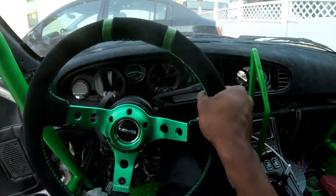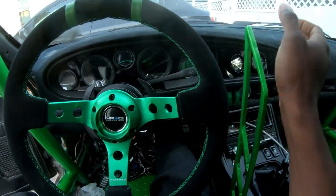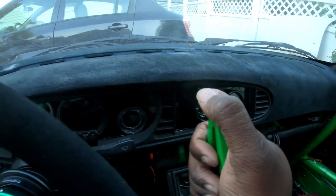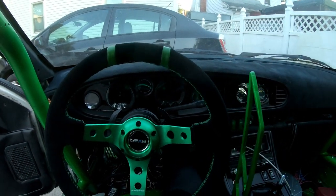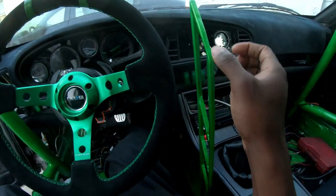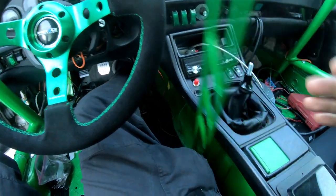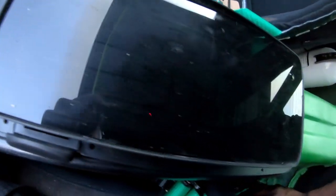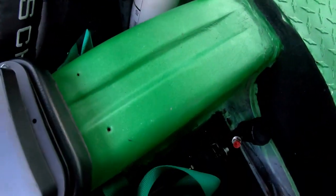You can see the little tip. I can see it's a little lighter. So that's probably gonna be the most worn spot. I'm just gonna rest my thumb on there. But yeah, this is amazing. It just springs back and forth. Everything's locked in properly and nothing's shaking loose. Well, we gotta see when we actually go on track. But I'm going to mark this as a success.